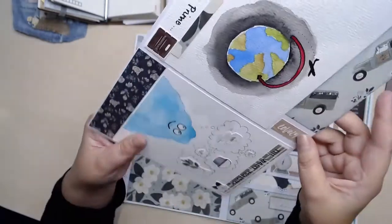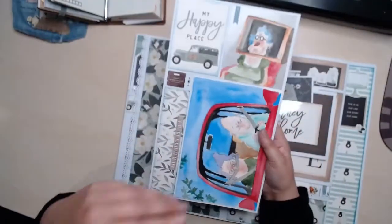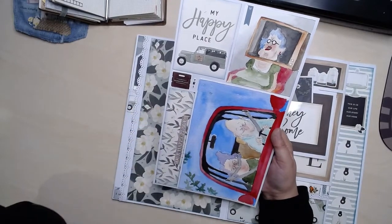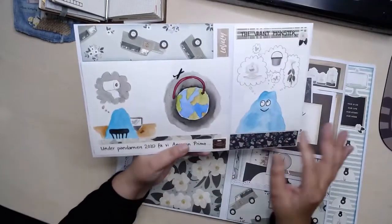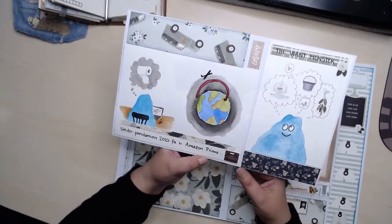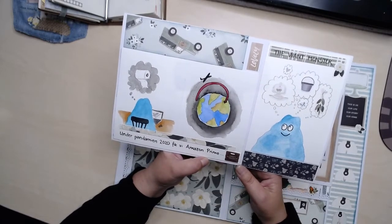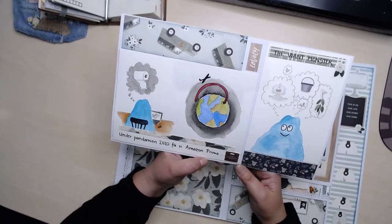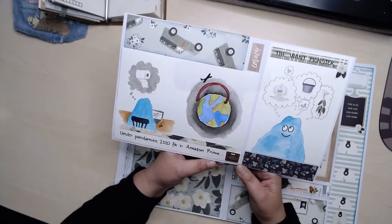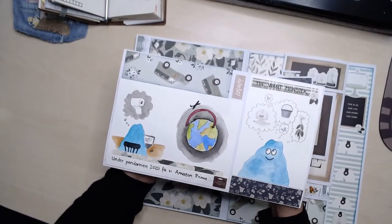But I should actually write journaling notes to this, because now I remember it, but who says that I can remember it a year from now? What I recall from 2020 is that I shopped so much more on Amazon than ever before for daily stuff. I remember that I ran out of baby wipes, and then I found this cheap one, because we had Amazon Prime in 2020 and we didn't have Amazon Prime in 2019.